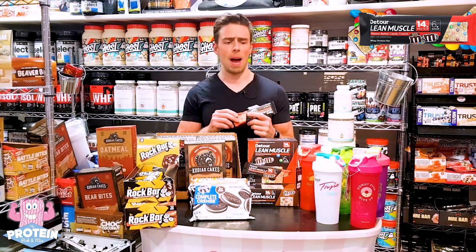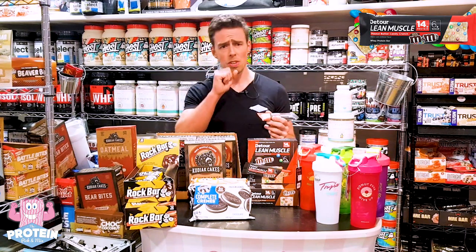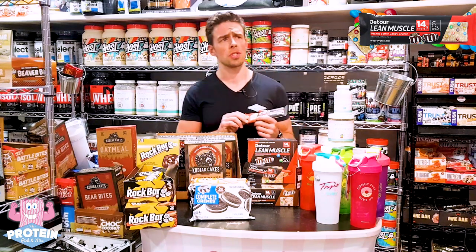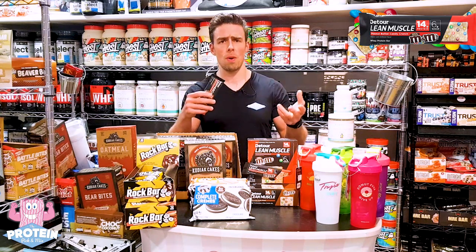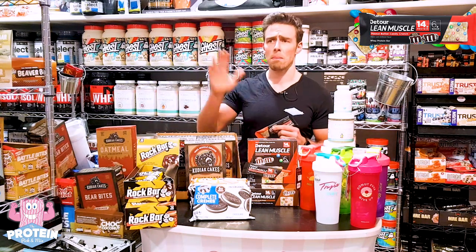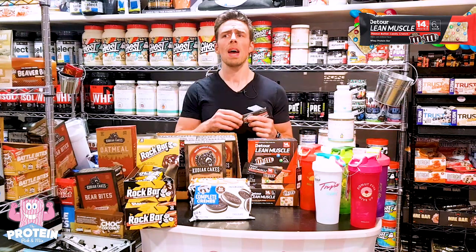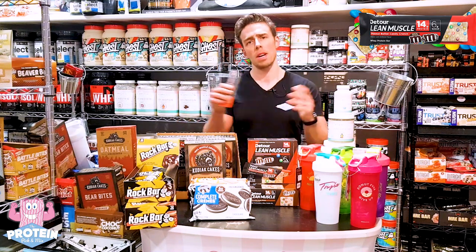Over here, we've always had limited access to them, and the bars that have made it over have been the slightly quirky, weird ones. So we had some natural bars from them that weren't so good. We have had some lean muscle ones in the past, but not enough of them to establish the range and to actually make it exciting for you guys and to make it take off. So for many years, we've not really had a decent range of them. And the fuller selection has never made it over from the States.